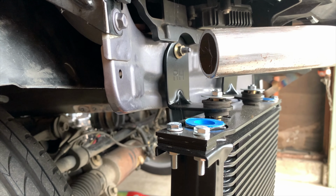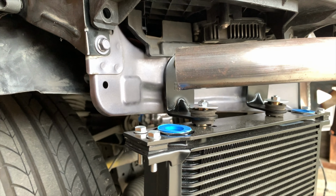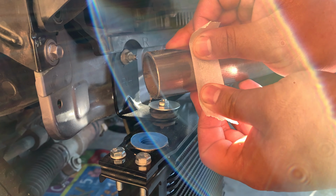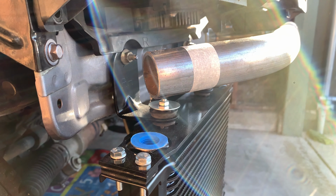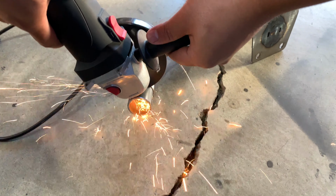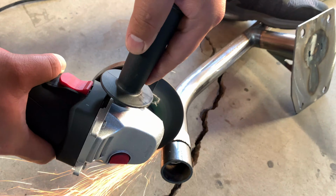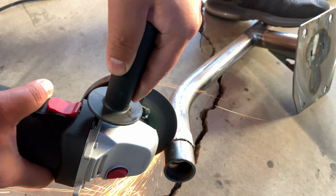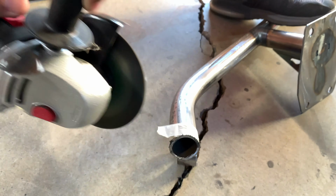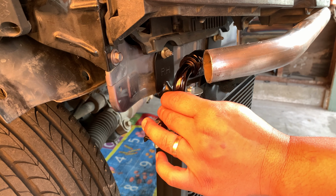Upon installing the bash bar, I noticed that I will need to trim it down so there's clearance for the oil cooler fittings, as you can see here. It's always a good feeling when things fall in place, just like this.